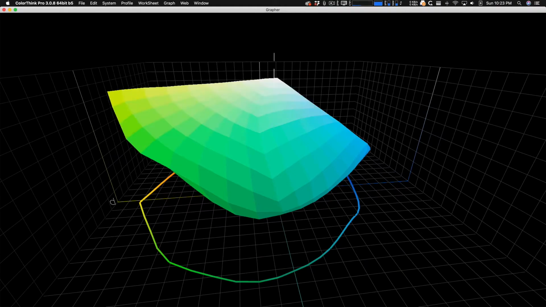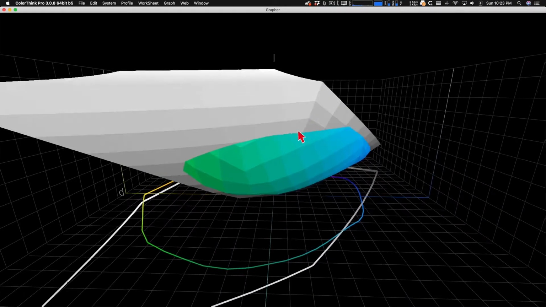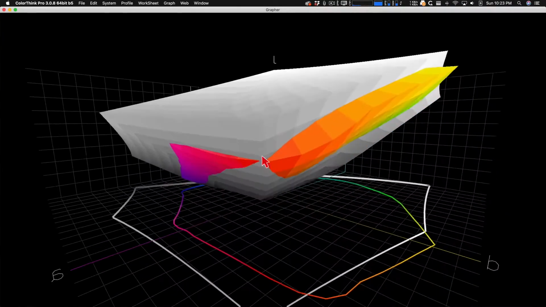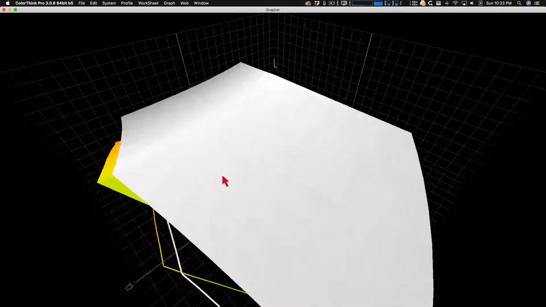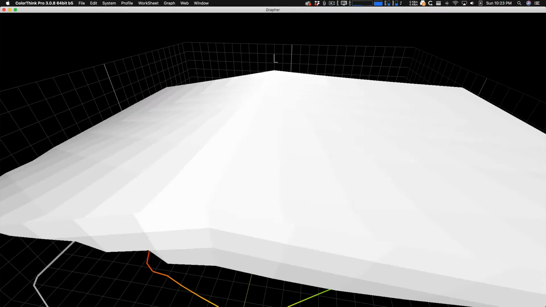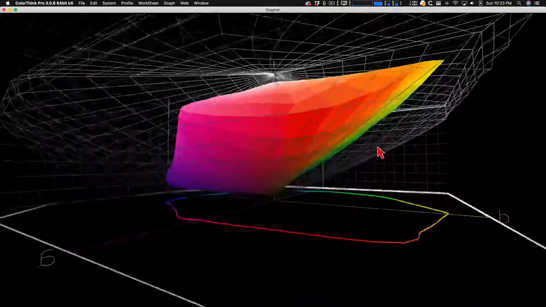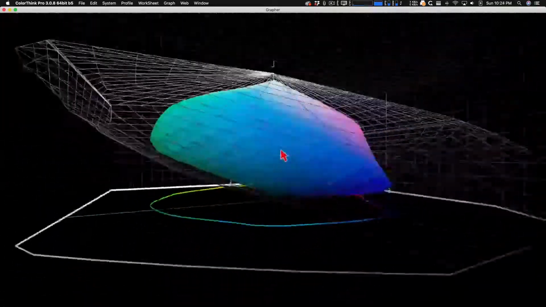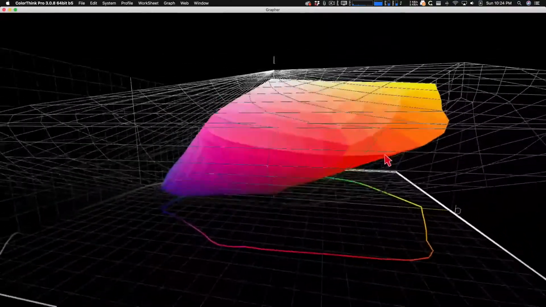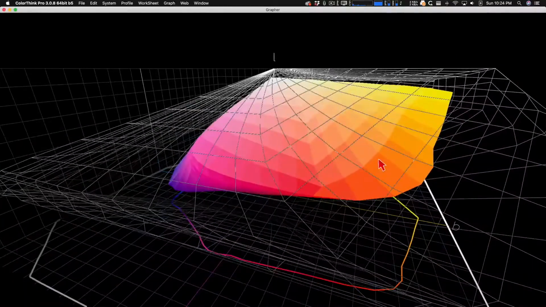If we turn on Adobe RGB, we still have this huge area of color here and these areas of reds and greens that the printer can print, and yet we can't print them because they're not in the file anymore, because we clipped it to Adobe RGB. And of course, if we go to ProPhoto RGB, you can see the entire space is contained. So we don't have to lose any colors at all, and we can maximize the capability of our device when we convert it to that space. And that's what we're going to talk about in the next video: how do we convert these colors.